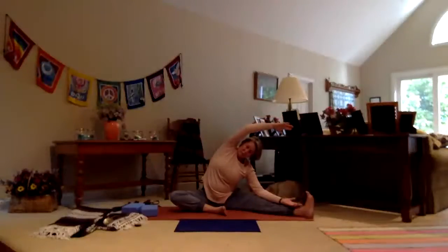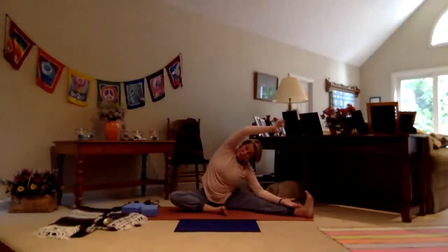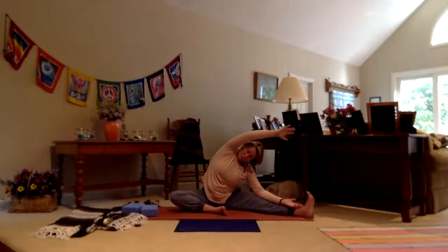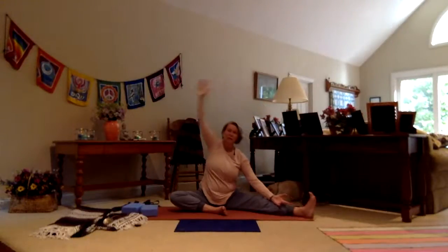And notice the sit bones underneath you. Keep especially the left sit bone anchored, rooted down as you reach up with the left arm. And breathe. We'll take 2 more breaths here. And then inhale, rise up.